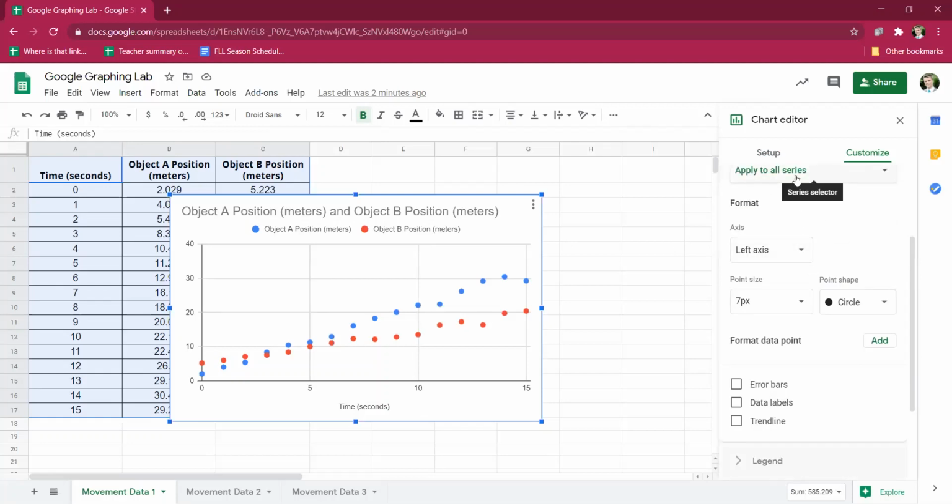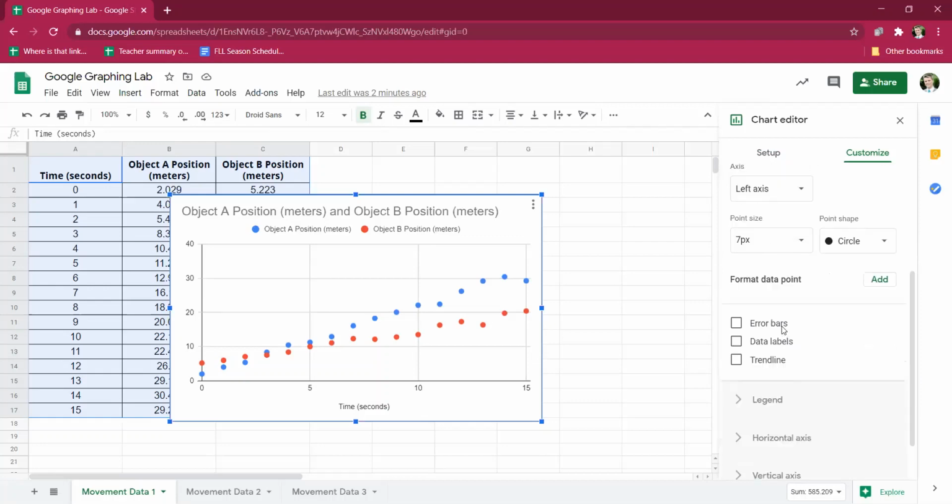It should say Apply to All Series. If it doesn't, select that. And down inside that, you'll see an option called Trend Line with a checkbox. Go ahead and click Trend Line, and you should see lines pop up on the chart, one blue, one red, or whatever colors it defaults to in your charts.